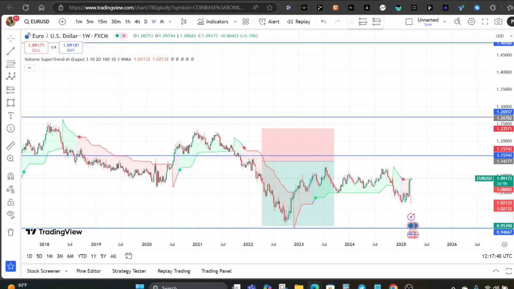Always combine Volume SuperTrend AI with market structure, okay? Irrespective of the indicator you are using, market structure is necessary. Pay attention to key levels as well, and you can add other indicators for additional confirmation for the best results. So that is everything you need to know about Volume SuperTrend AI. By combining AI learning, volume analysis, and dynamic stop loss adjustments, this indicator offers a smarter way to identify trends and trade with confidence.